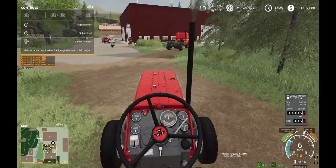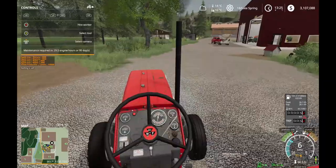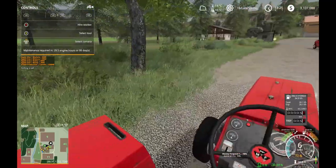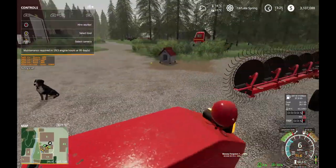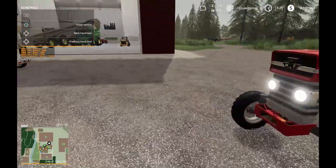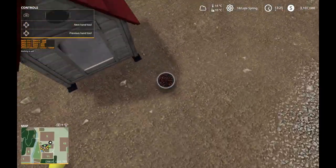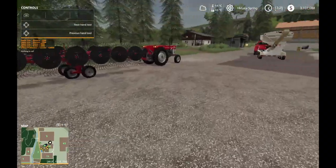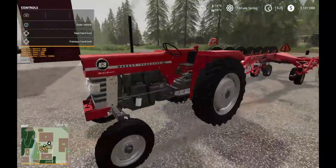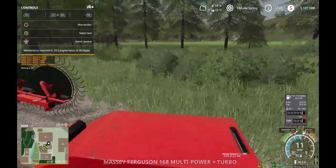That part is done. Just going to find a place to park this temporarily. Usually I like to leave things in the way. He wants to be fed, probably. Yeah. There you go, feed him. Park this over here for now.